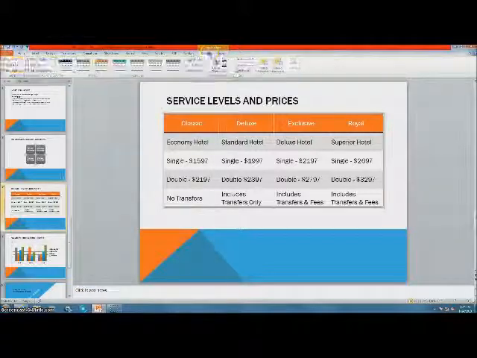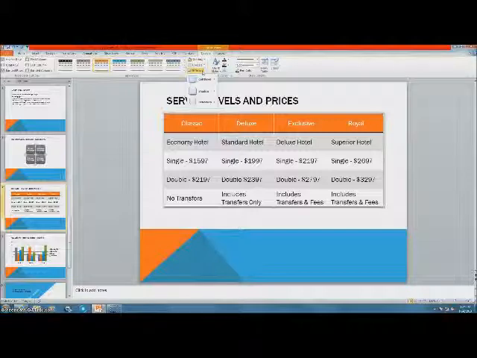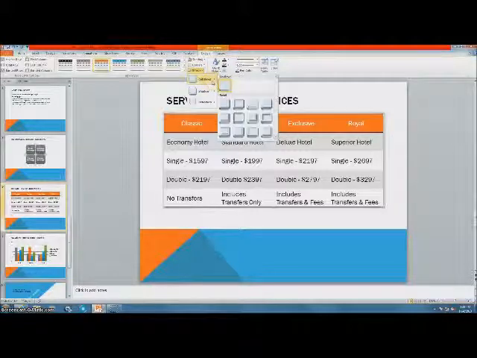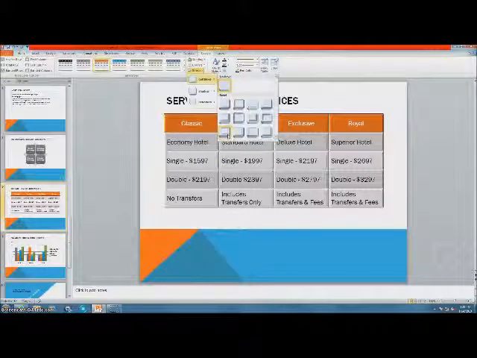Click on the Table Tools Design tab and click the Effects button. And you want Cell Bevel, and you want a hard edge.